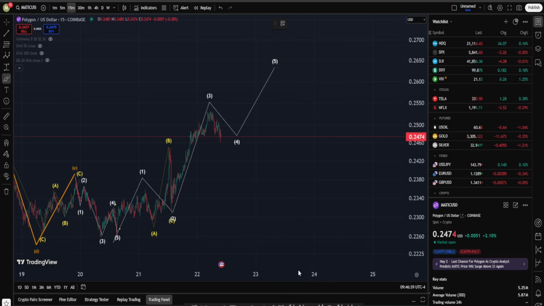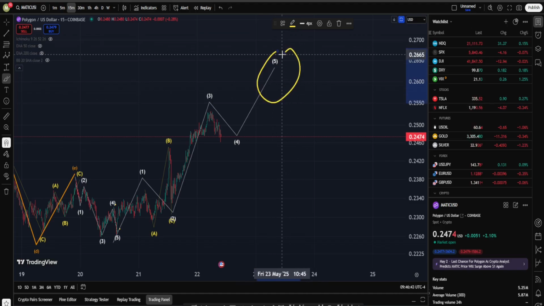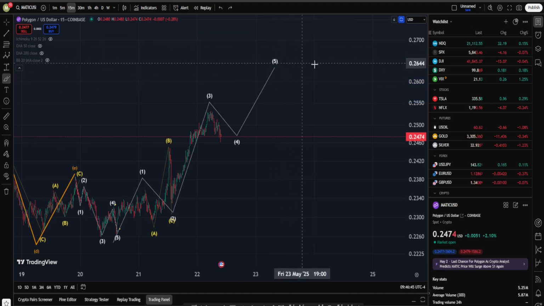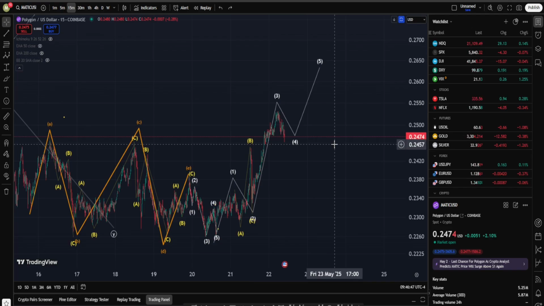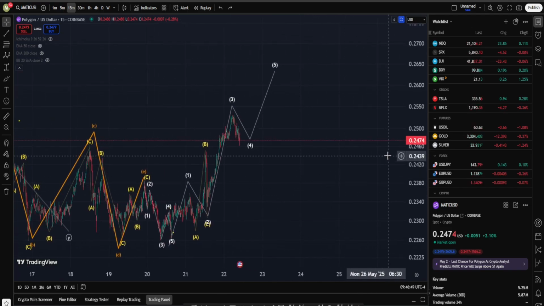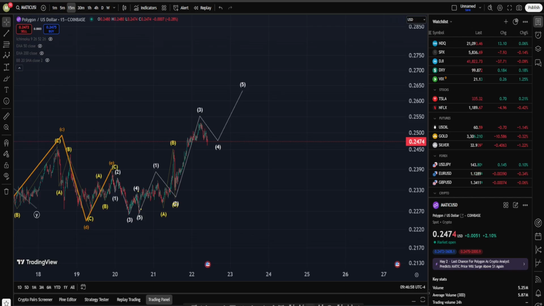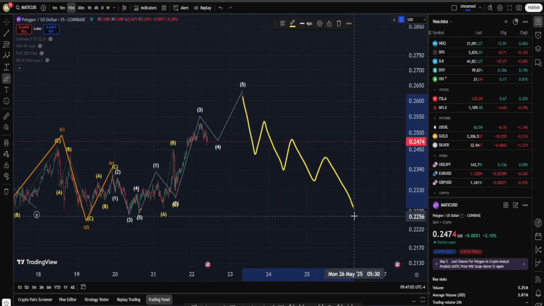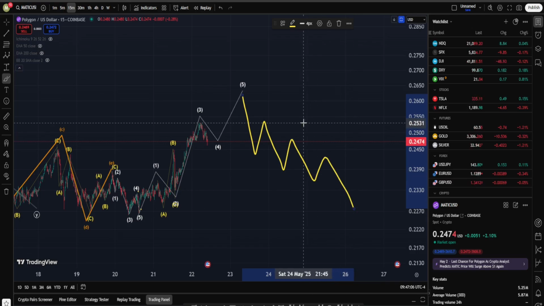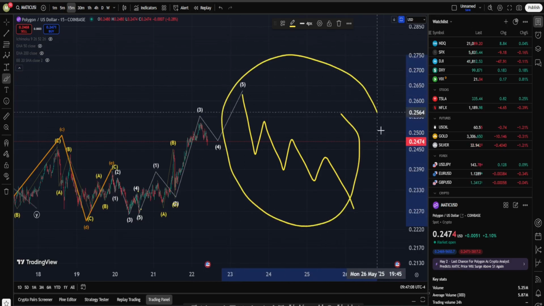Now, having said that, let me be very clear. This doesn't mean that right in here is a long opportunity for us. Absolutely not. Why? Because question, what happens after a 5 wave up? I think we can all agree nothing is going to go up or down in a straight line. That's why after this structure is over, I'm expecting a pullback, and the pullback itself, from my point of view, is not really that important. Honestly, it is kind of predictable. What really matters is the shape of our pullback.